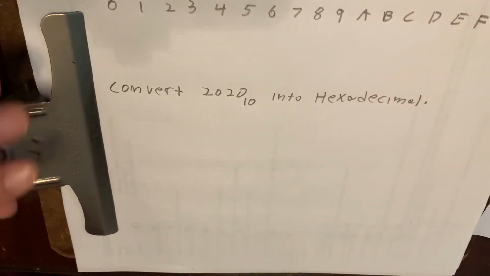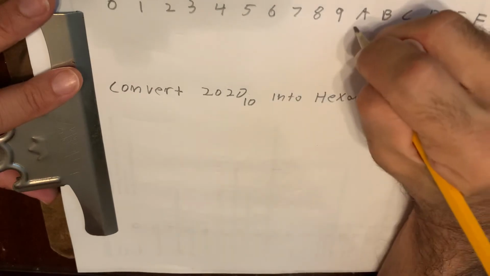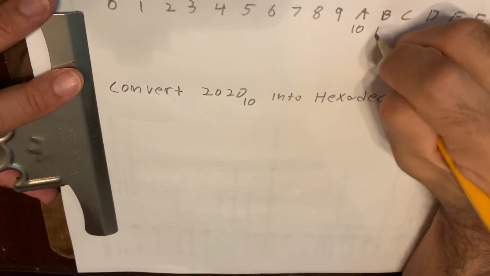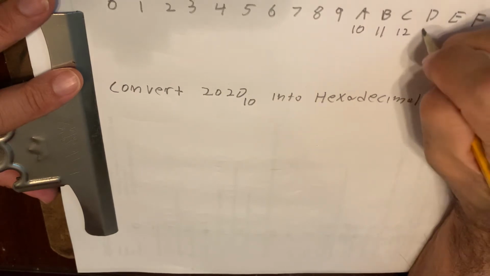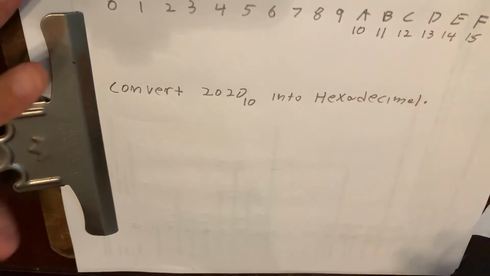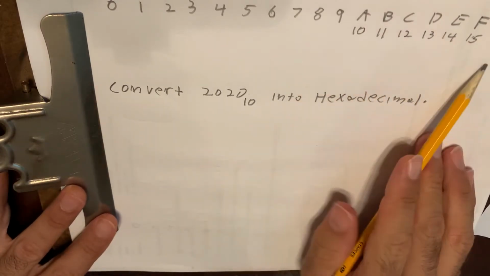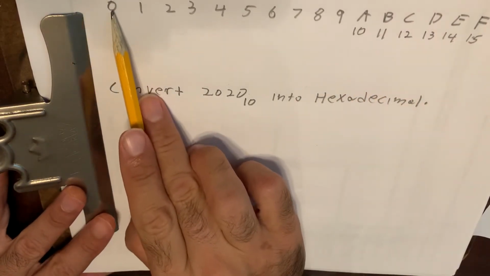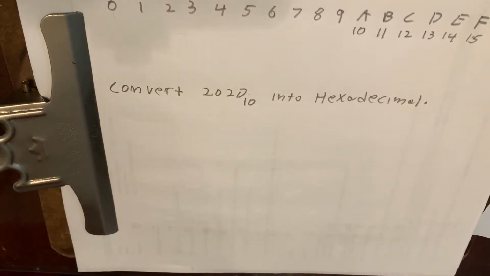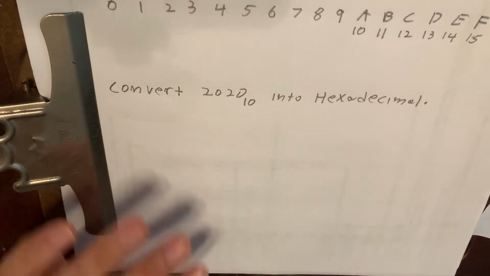And that, of course, is hexadecimal. But you should know that A in decimal is 10, B in decimal is 11, C is 12, 13, 14, and 15. Now, there are 16 digits because, don't forget, we count the zeros. So there are 16 digits, and you have to know that.